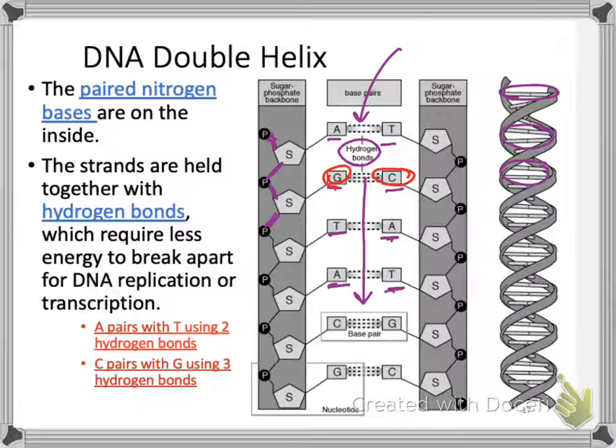So you'll see that, let me erase some of this so it's a little clearer. But you guys see how the dashed lines in between an A and T, there's always 1, 2 hydrogen bonds. Okay, you can see them right here, 1, 2, 1, 2. But in a G and a C pair, I'm going to use a different color, there's 1, 2, 3. So there's always 3 hydrogen bonds between G's and C's. That is why you always have A and T pairing and G and C pairing, because they make the right number of bonds to want to stick together.